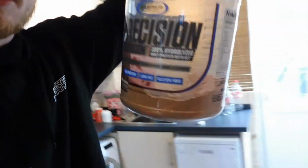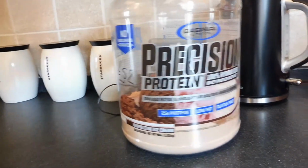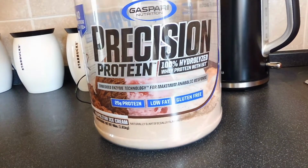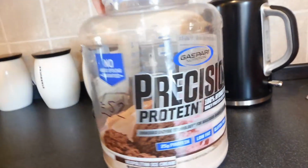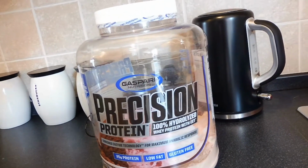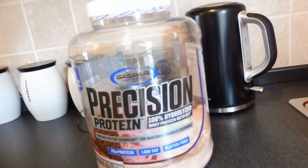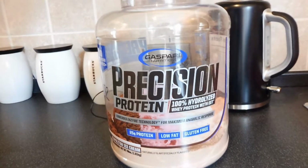The last 2 supplements I take, which you see, is this one here, which is my protein shake. So obviously protein wise, I take 2 scoops of this. It's got 25 grams of protein per scoop. I take 2, so that's 50. It's got low fat. I think it's got 2 grams of fat per scoop and 1 gram of sugar. So it's good itself. And I put 1 scoop of glycofuse in, which you've already seen, but that's primarily just for an energy source. Obviously my body uses that as an energy source when I'm training, and also post workout is 25 grams of carb, which is cyclodextrin, quickly absorbs.